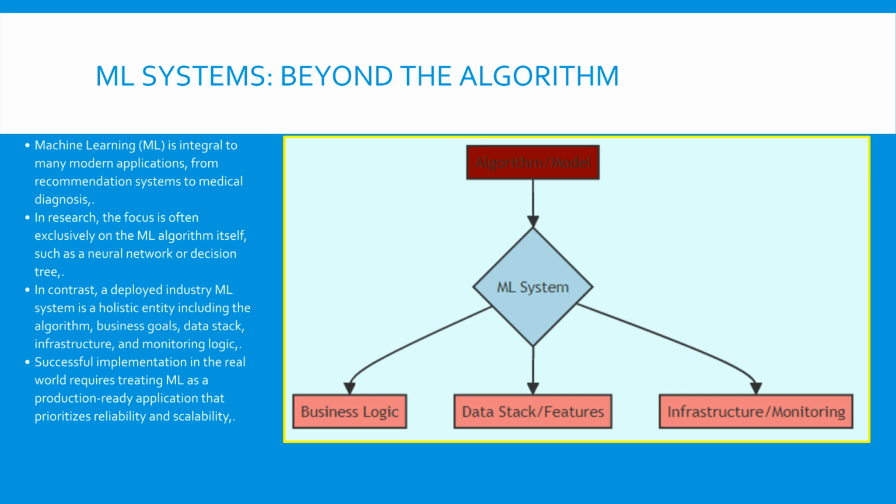This diagram shows how the initial algorithm is just one piece of a much larger machine learning system. In a research or academic setting, we often focus mainly on the algorithm or model component. But in production, the overall ML system is much more extensive. It must integrate with the business logic, which determines why the system exists in the first place, based on real-world objectives. It needs the data stack and features components, which handle acquiring, cleaning, and transforming the messy real-world data. Finally, the infrastructure and monitoring block ensures the system runs smoothly, reliably, and consistently for actual users. Remember, the algorithm is inside the red box, but the blue boxes show everything else that is necessary for deployment. This holistic view is the first step in understanding production ML.